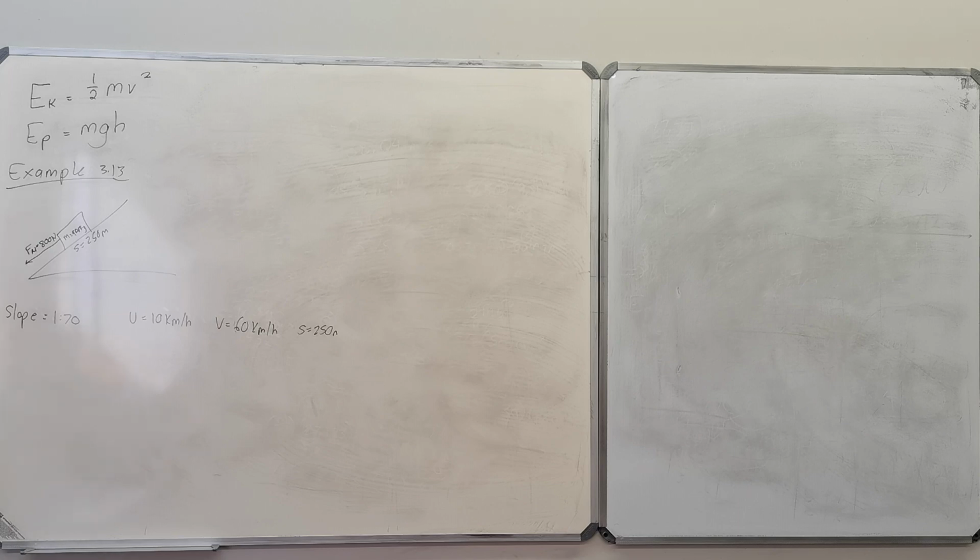Now the tractive resistance, they're basically referring to the force you'll see after you work out your entire work done. On this object, they want you to calculate the work done after 250 meters, so basically the work done by the vehicle. There are three things acting on this in terms of work: your potential energy, your kinetic energy, and the frictional work. So first, let's sort all this out.